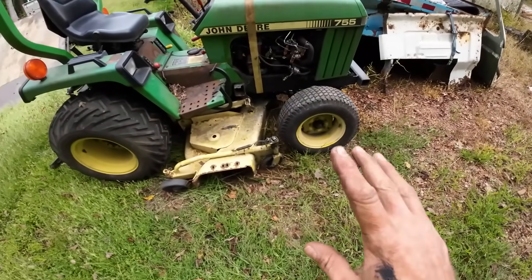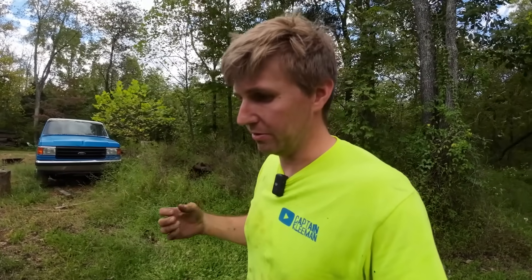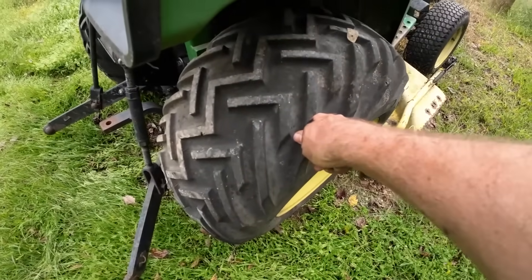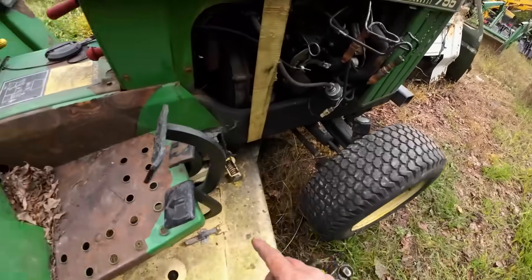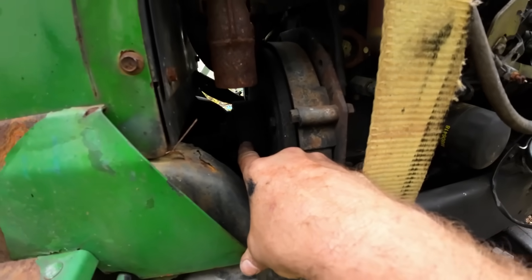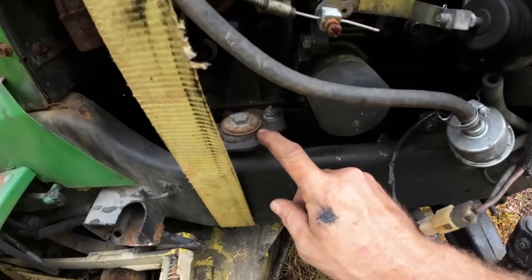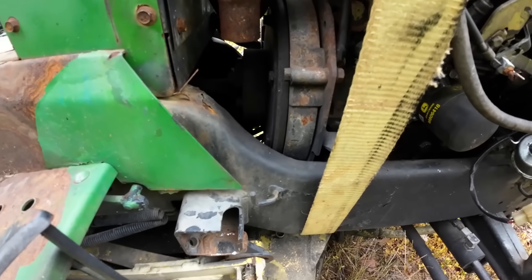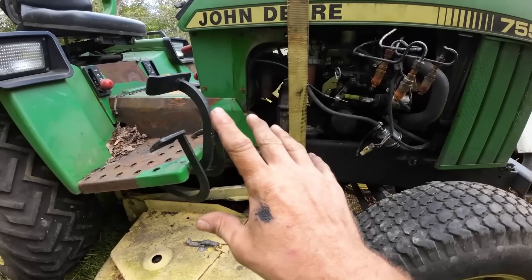So I was looking up parts and pieces that I need, running the numbers, and I thought if I can just find a halfway decent parts tractor, I bet I wouldn't have to buy that many new things from John Deere itself. This has pretty much everything I need except some seals. We wanted to switch tires - look at these things, they're awesome, they're in good shape, they might even be filled. Definitely need this shroud. I need to get that isolator in here to look at it because mine's shot. I've got the exhaust pipe that came with this one - I was missing that. The big thing is it has intact engine mounts. I still got to order new bushings, but the engine mounts themselves are intact which mine were broken, and that was leading to a lot of my problems.